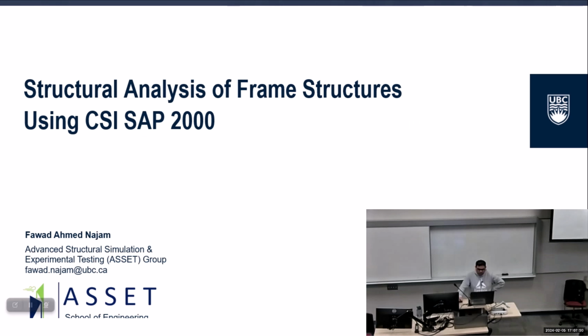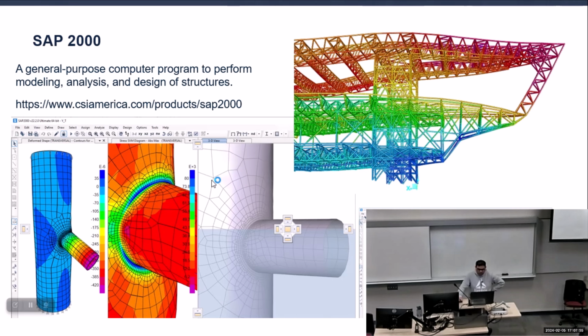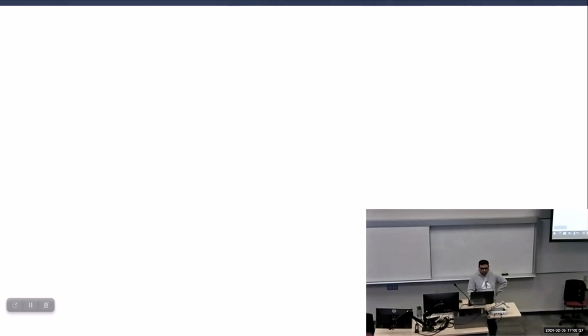So, what we can do is that I can give you an overview of the computer program first, its capabilities, what are some of the inputs required to model any structure, any beam, frame or even 3-dimensional structures, and then we can go to the program in the second part of this session, and I will demonstrate one beam or frame example, and then carry out its analysis under some static loading and show you some of the results, right.